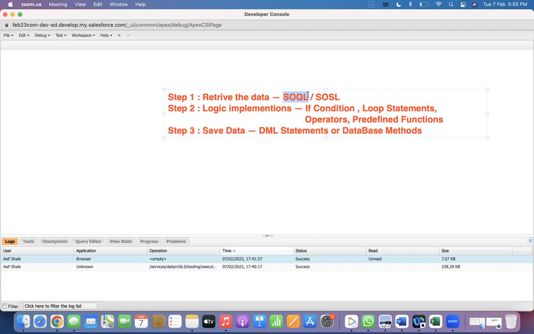Now we need to understand SOSL. What is SOSL? SOQL and SOSL are the query languages to retrieve the data.